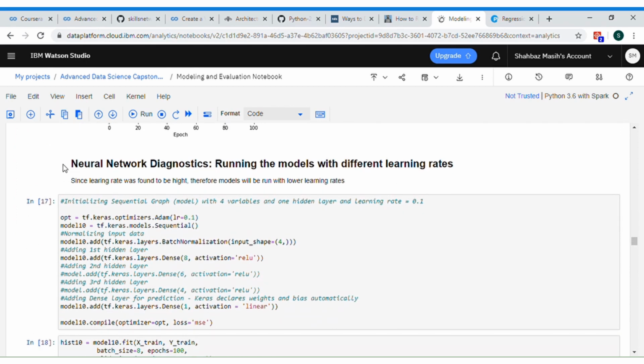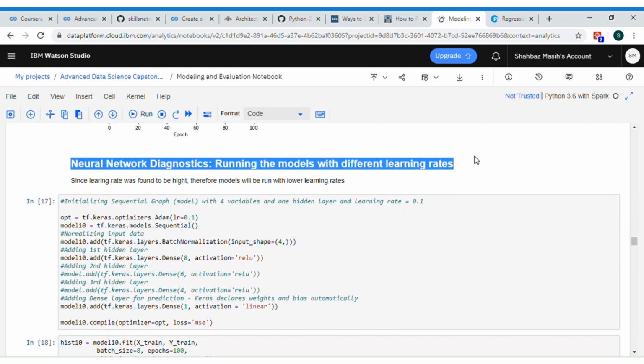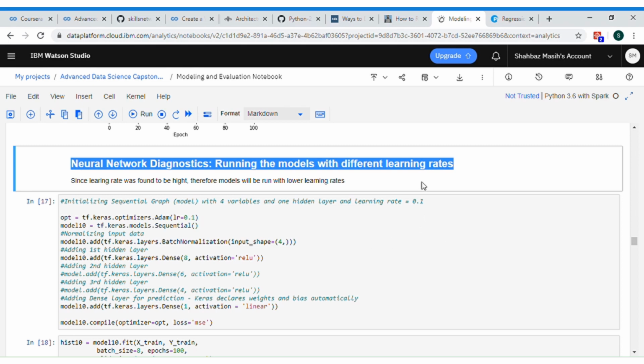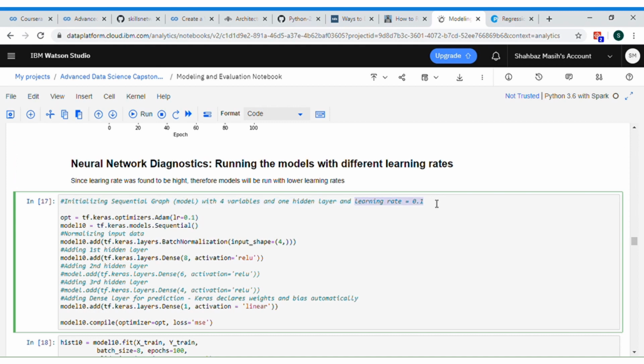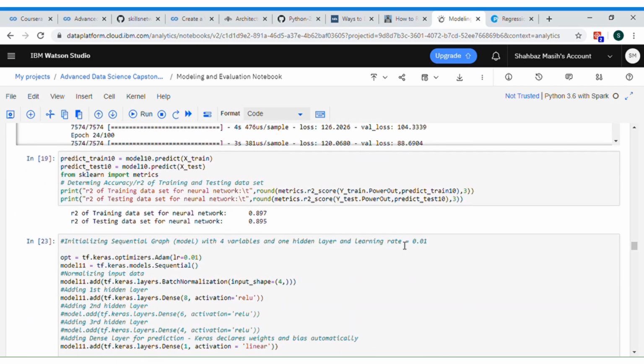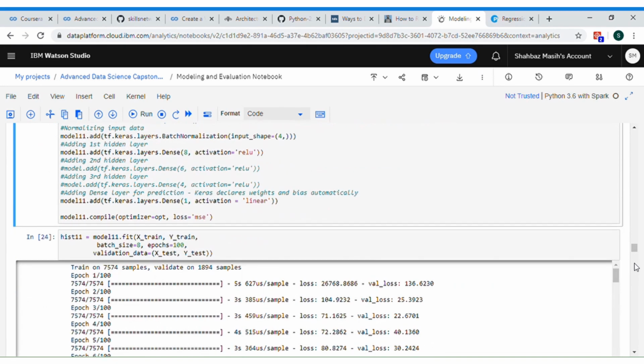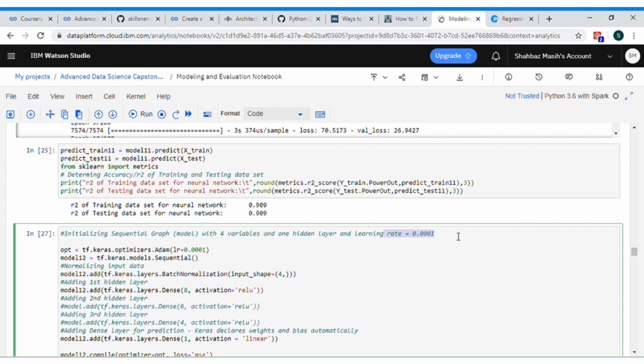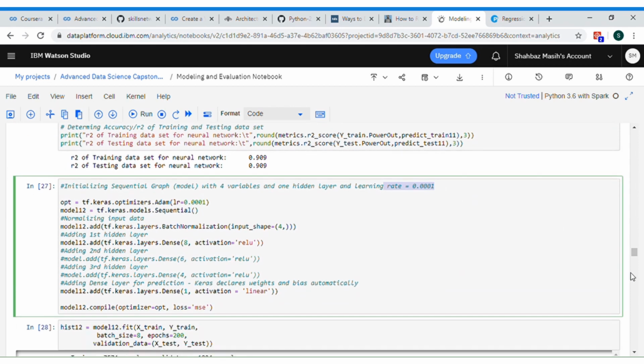And now the diagnostics were run by using different learning rates. We started with the learning rate of 0.1, and then moved on to a learning rate of 0.01, and then a learning rate of 0.0001. And where it's set up is in the optimizer.